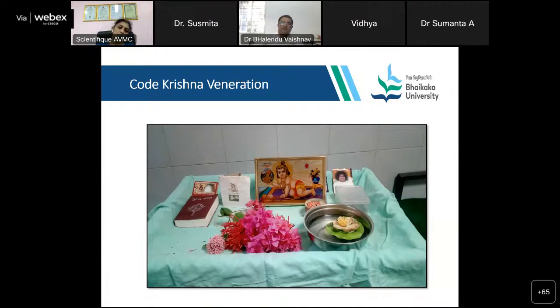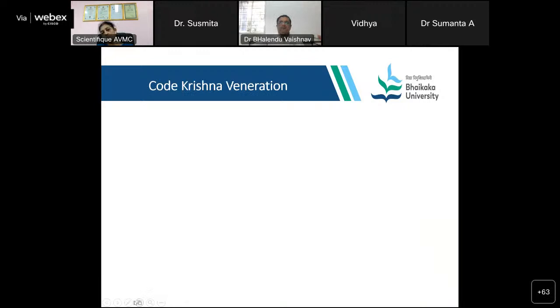So you find, in fact, this paper, the picture, this is how we started. I asked my resident to take a printout of Code Krishna, and then I said, okay, let's start. And then we had a picture of Lord Krishna. There's flower, lotus. And there are sisters who are Christians, so they put Bible. And it's simple. It is not the tray that is more important. It is the heart which is more important.